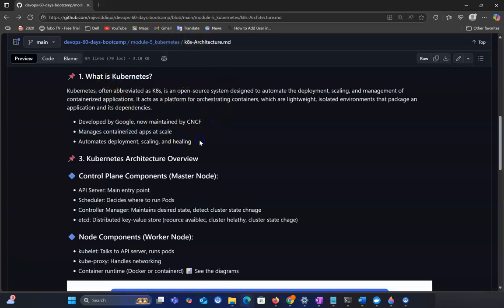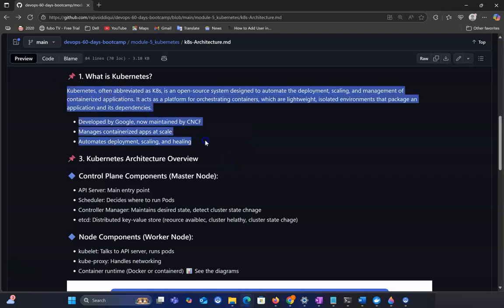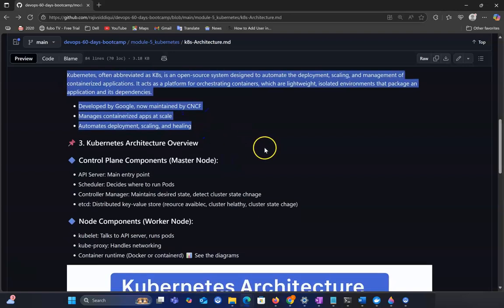So Kubernetes basically monitors, manages, and scales containers. It automates deployment, scaling, and healing. Healing is basically if some container has a health issue, like if a resource is using more than it should, or somehow the code is down or going to crash. These things are also maintained by Kubernetes. So when Kubernetes sees this pod is down, it will automatically create a new pod. All these things are basically done by Kubernetes. So Kubernetes is an orchestration tool.